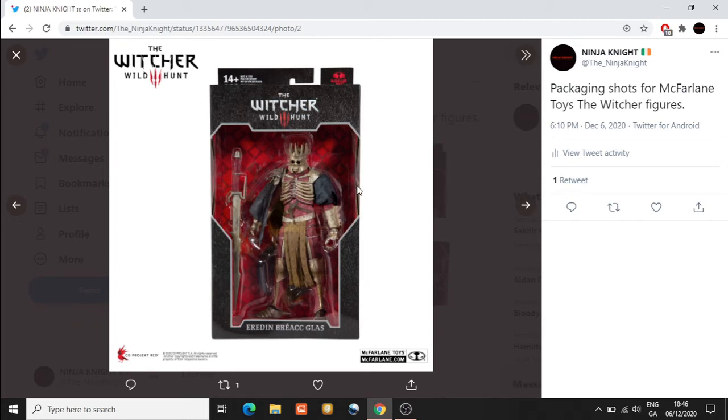So we have Eridan here, and again, like I said, when he does these kind of monstrous, more dark looking characters, I think he does a phenomenal job. Has a massive sword here that looks really cool. Has this head with this crown effect in it, kind of skull-like, skeletal looking figure with this sort of musculature that's underneath the armor that I think looks really cool. He has a fantastic looking cape as well, draped over his shoulders, and I think that this looks absolutely outstanding. I would see an awful lot of people just purchasing this figure on the fact that it looks quite unique, and I have to say, like I said, the packaging does really help it.